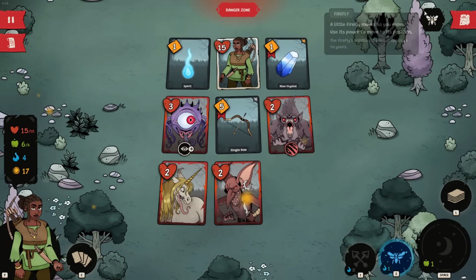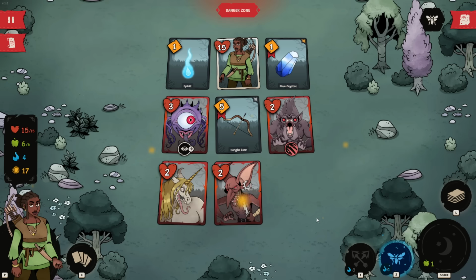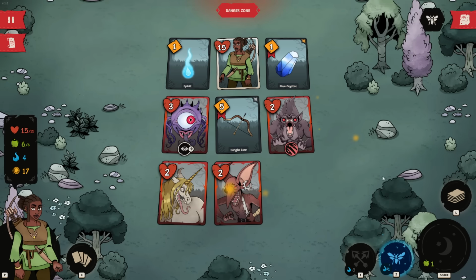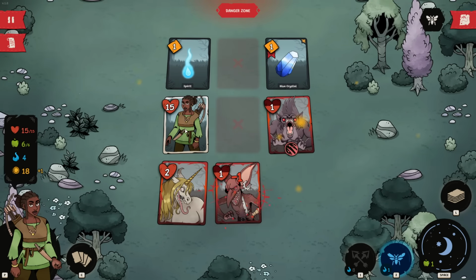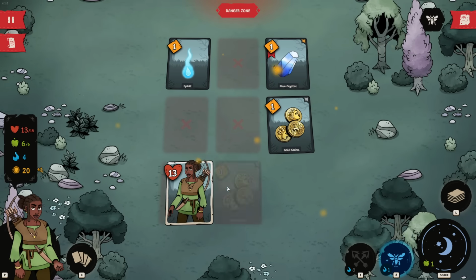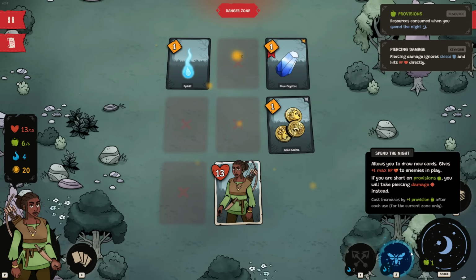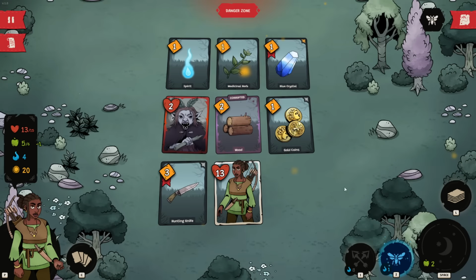Interesting. So, move to the position of the firefly, the cost of 1. Attacks in the observed direction. So, that being said, we should be able to kill first. Okay. Surely we're not allowed to... Are we allowed to teleport on top of it when it's up there?